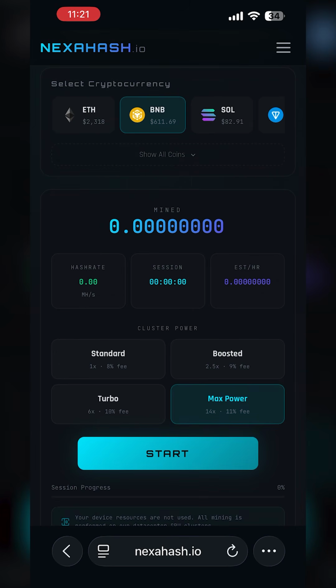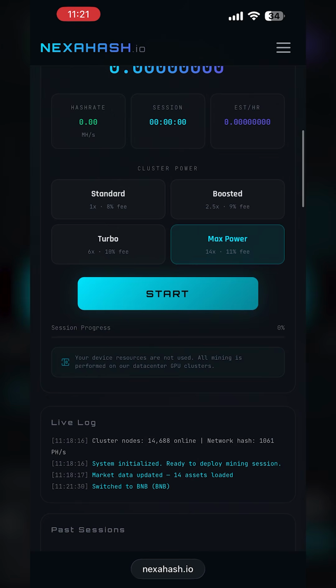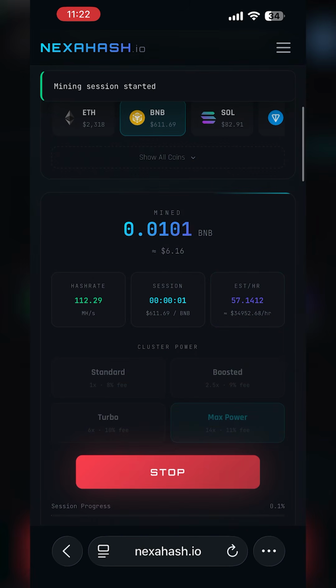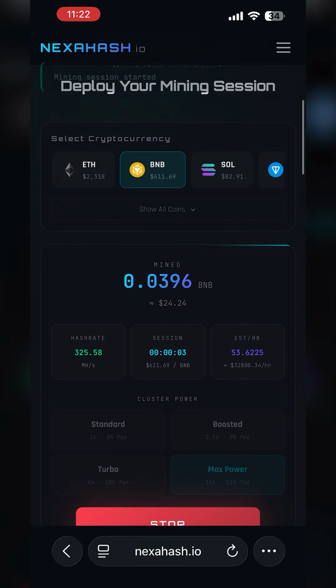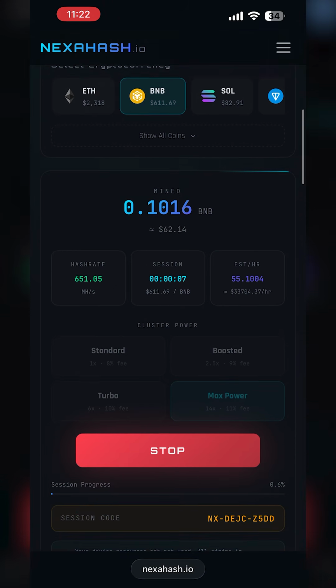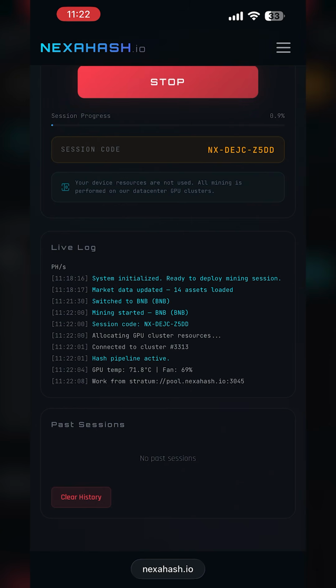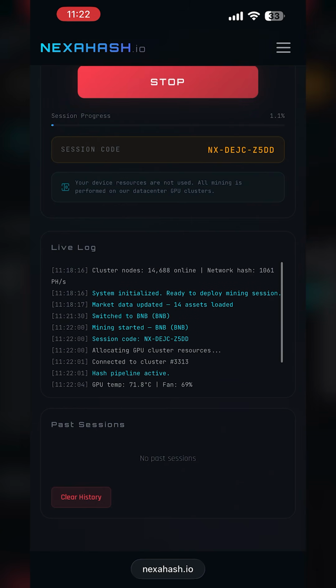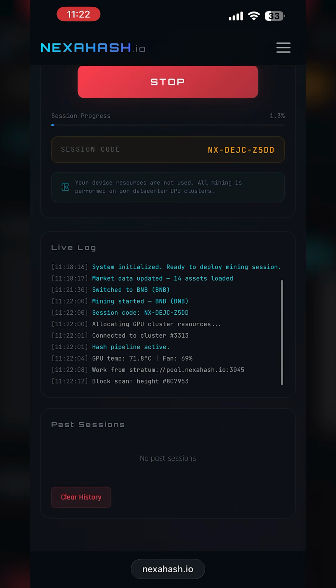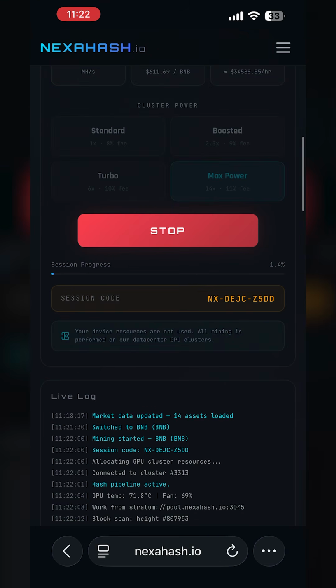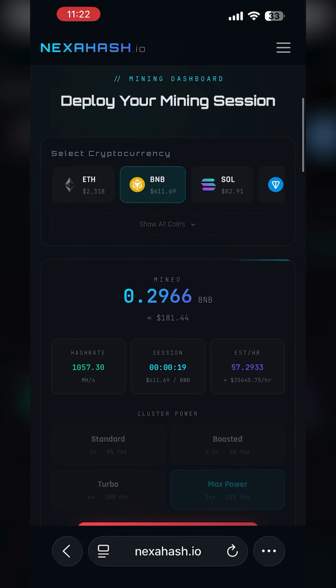Okay, I'm going ahead and pressing start now, and all right, session launched. Console is running right here in front of me. Elapsed time, resource utilization, session progress, and a live log feed that I keep my eye on that gives me a real-time read on how the system is actually operating under the hood. So I'm going to let this run for a few minutes, and then I'll walk through the full withdrawal process from start to finish.